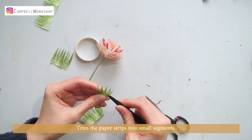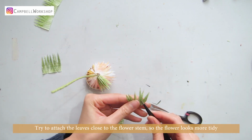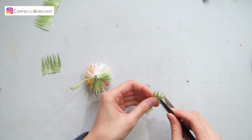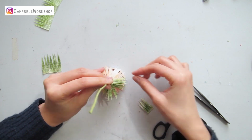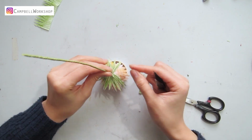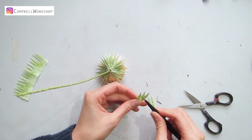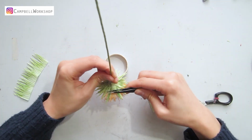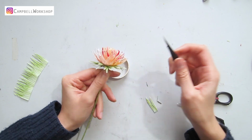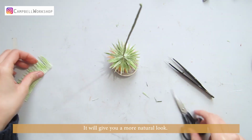Frame the paper strips into small segments and attach them under the flower with some hot glue. Try to attach the leaves close to the flower stem so the flower looks more tidy. Curl the leaves. Cut the remaining leaves to a single leaf and attach them to the joining points. It will give you a more natural look.